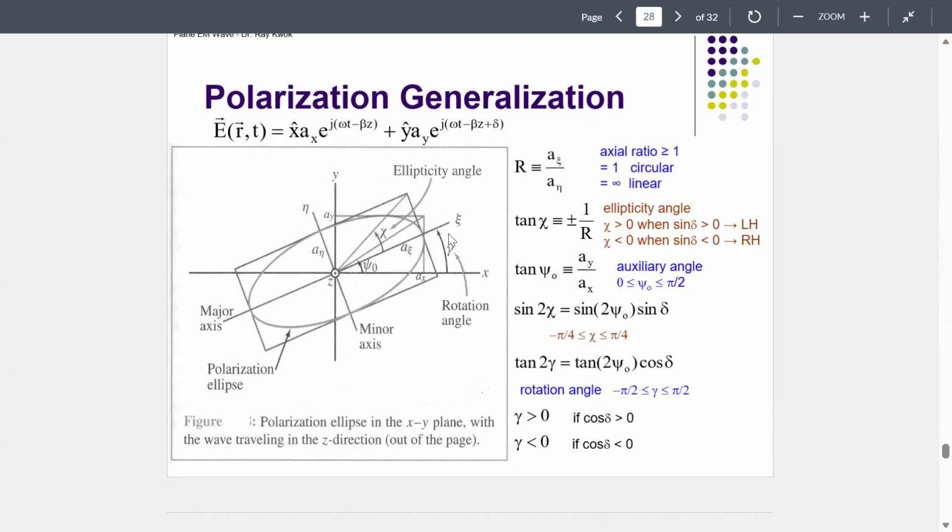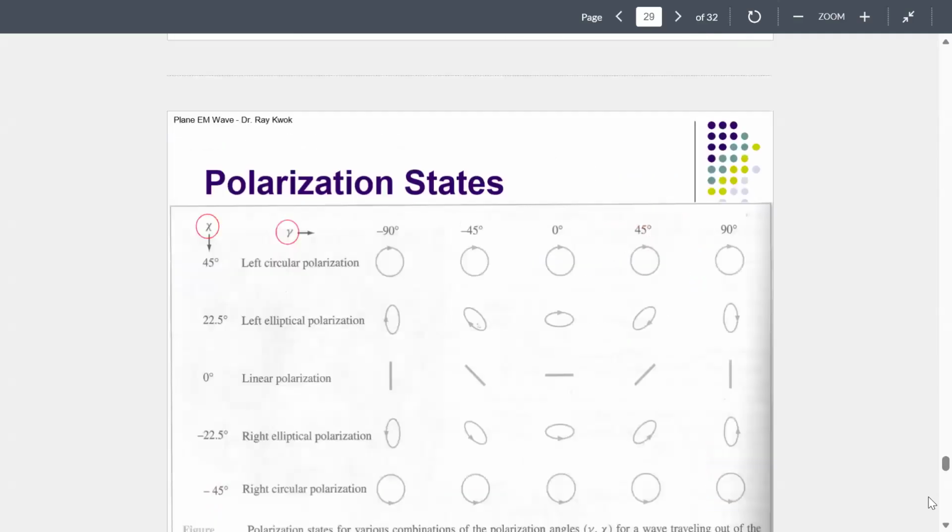In reality, we almost never have pure circular polarization, because it's so hard to find two signals that propagate with the same properties, vertical and horizontal. So we always have a slightly elliptical one, and to line up the signal, sometimes the technician just moves the antenna back a little bit or forward a little bit, so we shift the phase. So nobody really cares about this calculation anymore. I'm not going to do that, I'm not going to test you on that, I'm not going to talk about it. If you're interested, read it, right?